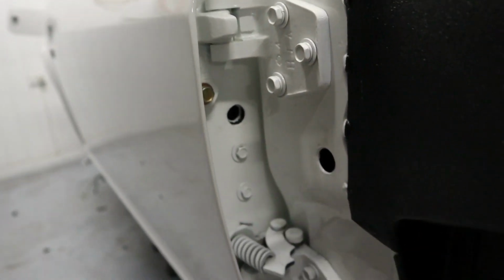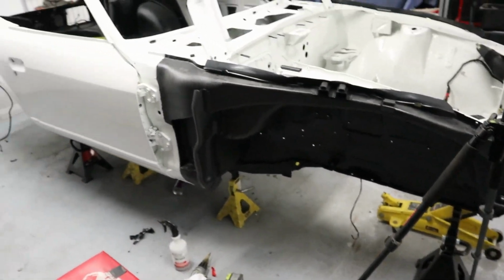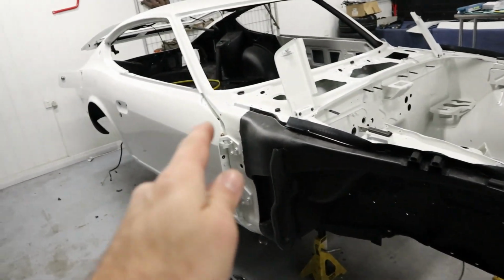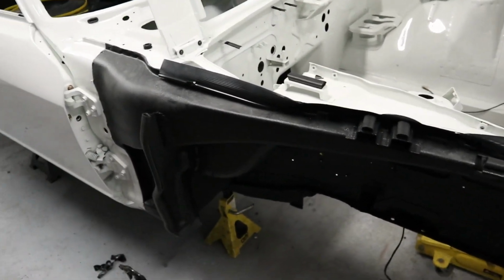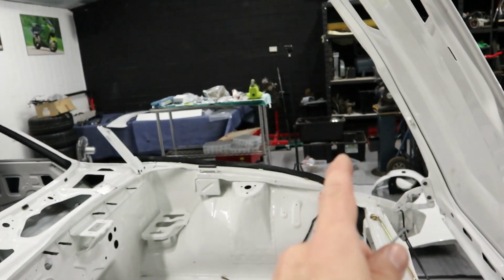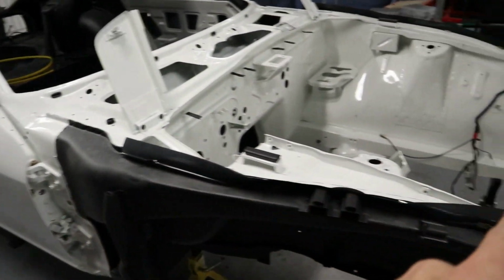So that side is done as well. I'm going to put that guard back on as soon as I put the bungs in. I've just painted them, so I'll wait for that paint to dry, and then I'm going to whack the guards back on. I'll cut that P channel on that side to match this one, so they're both the same.